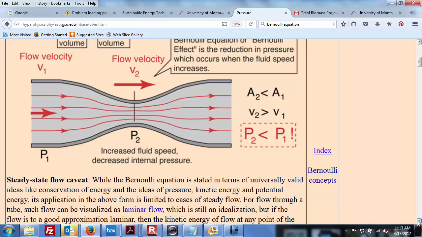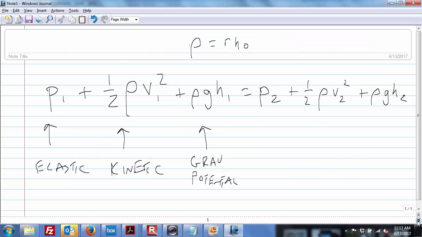So at this point, we are assuming that the density doesn't change. If you look back at our equation, we'll see there's not a rho 1 or a rho 2. We're assuming that the density doesn't really change. Truth be told, it does a little bit. Any pressure wave is going to change the density of air.